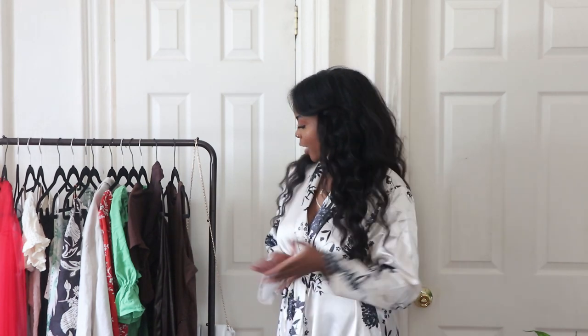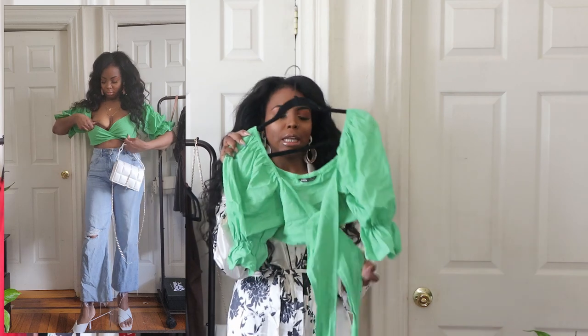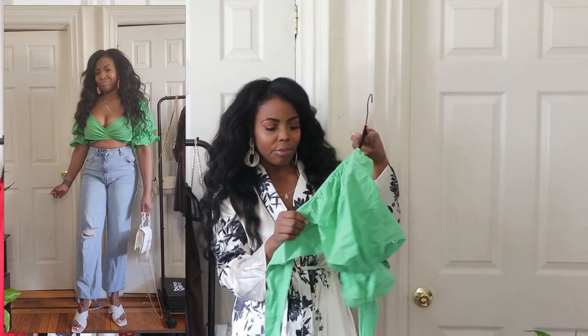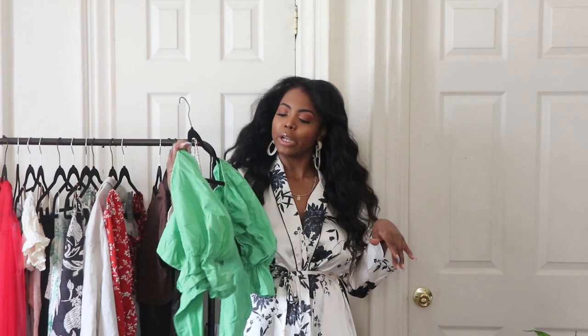I'm going to go through the middle-of-the-road items first — things I don't think I'm gonna keep but still like. The first is this green wrap top: a crisscross twist-front flounce crop top that ties across your body. I got it in size large for only $12. It feels very lightweight and linen-y — it's 100% cotton. It was just meh to me; I feel like I'd be constantly readjusting it.